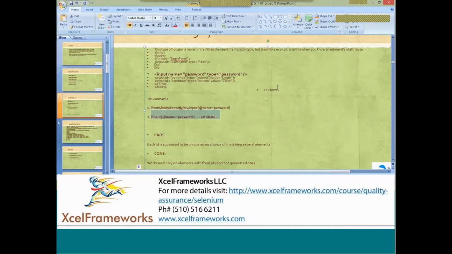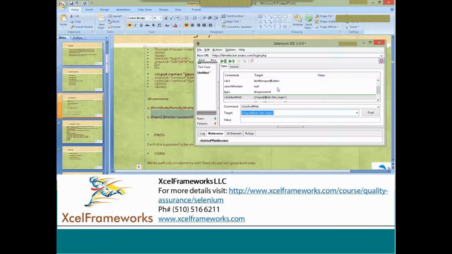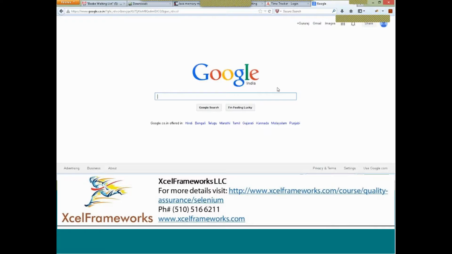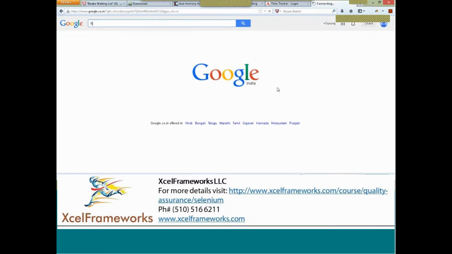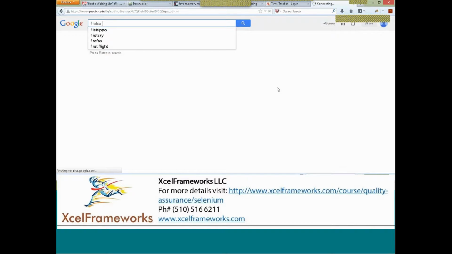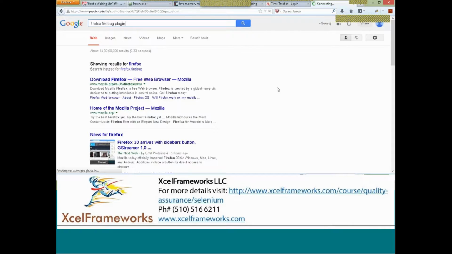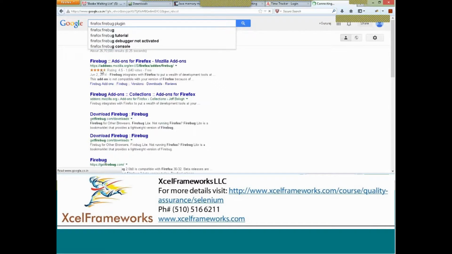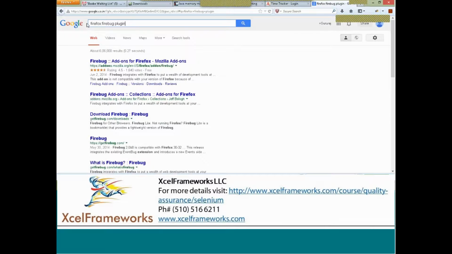So each one has their own way to show things actually. Chrome generally doesn't show up with the HTML body level. It always shows the attribute level. That's good actually. But if you try Firefox with the Firebug plugin, can you see here? You can search in Google: Firefox Firebug plugin.